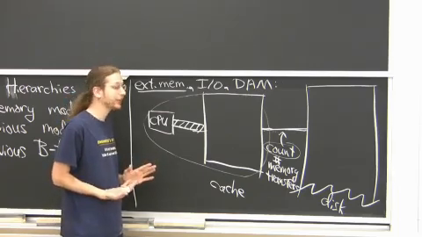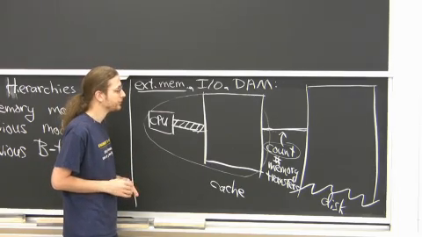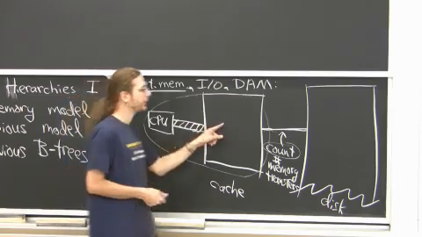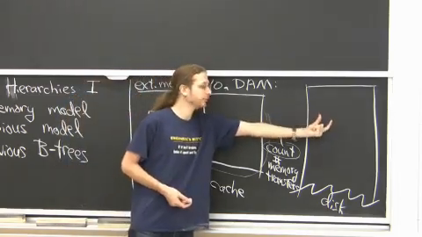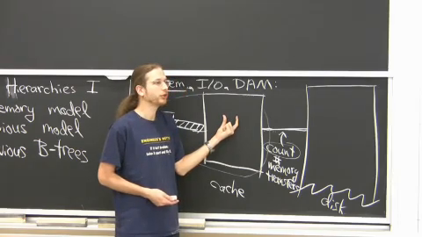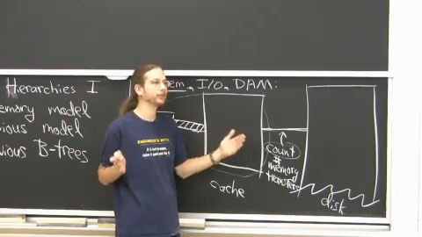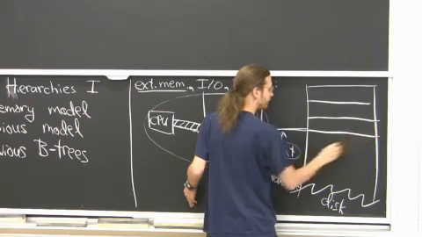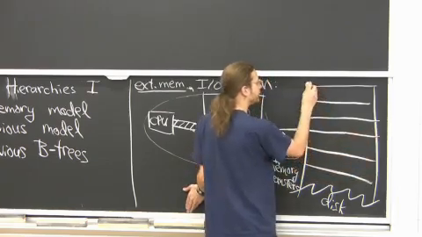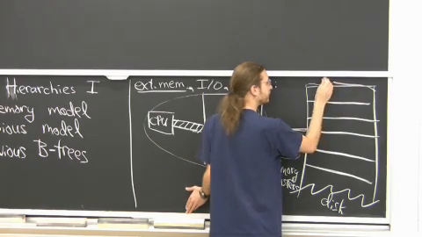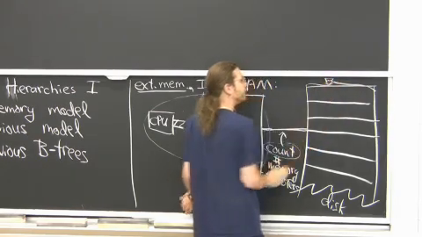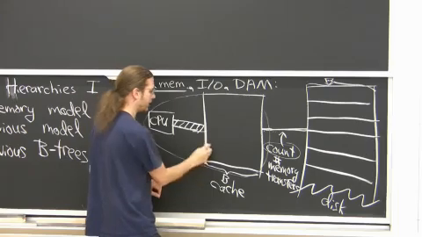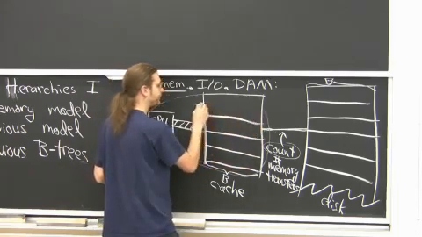Now, to make this problem really interesting, we need to add one more assumption, and this is also the case in practice: when you transfer an item from disk to cache, you get not just that item, but an entire block of items at the same speed. So in fact, disk we're going to think of as divided into blocks. Block size here is B, capital B. Also over here, caches are divided into blocks of size B, and we have a limited number of them.